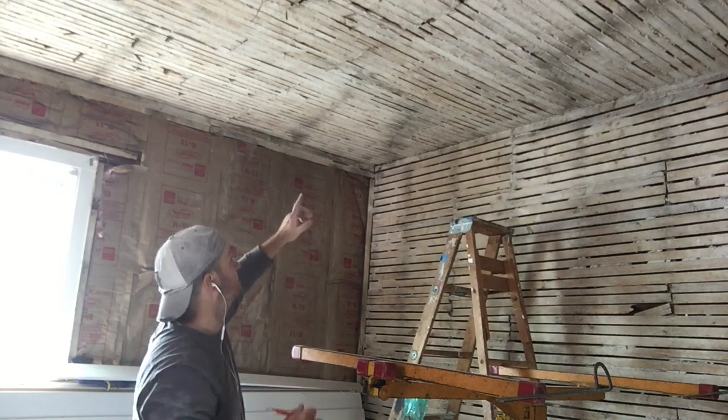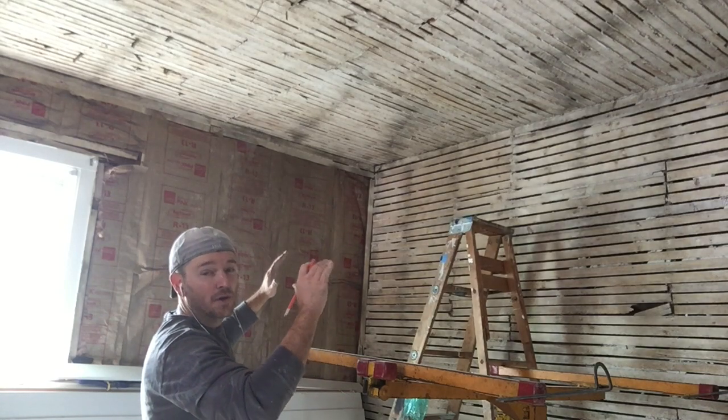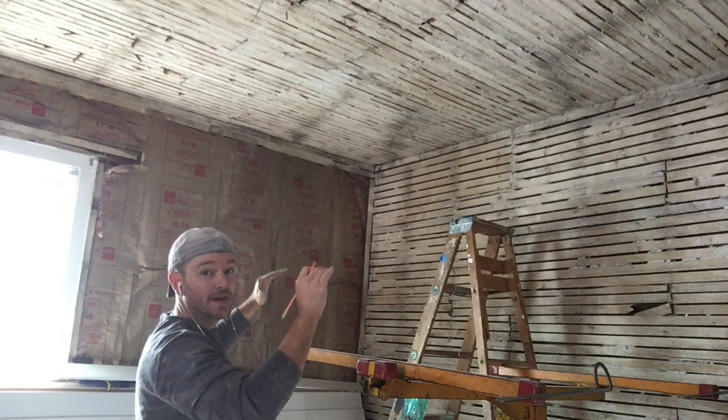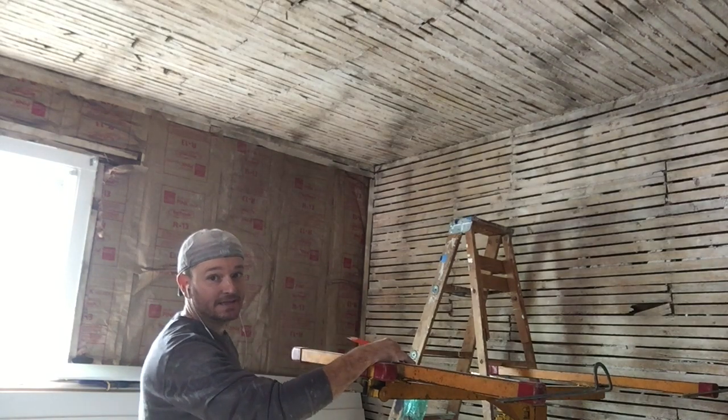Now, I don't want to cut this precisely because then getting it up there is going to be a nightmare. So I'm going to cut it just a little bit short to make that a little bit easier. And then we'll get this going.